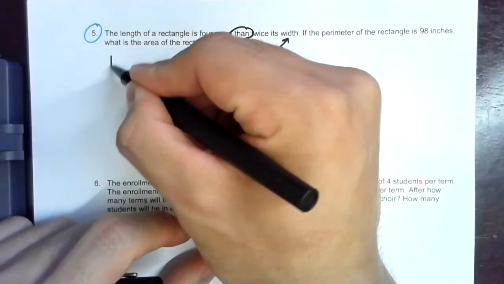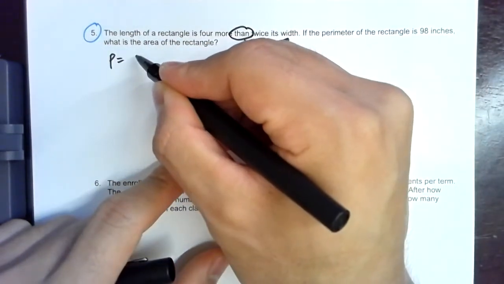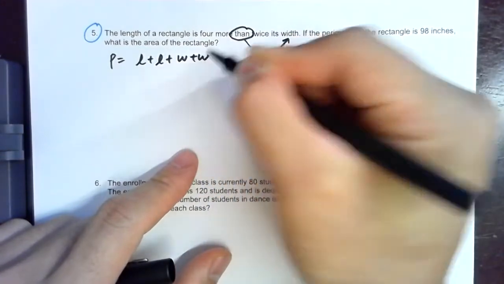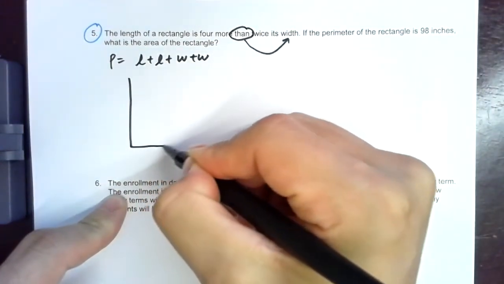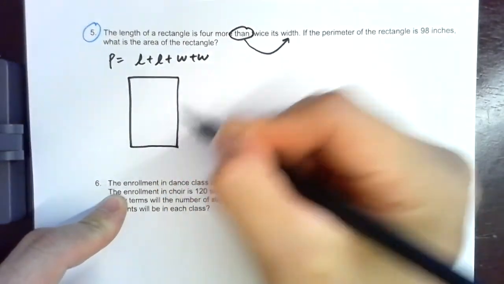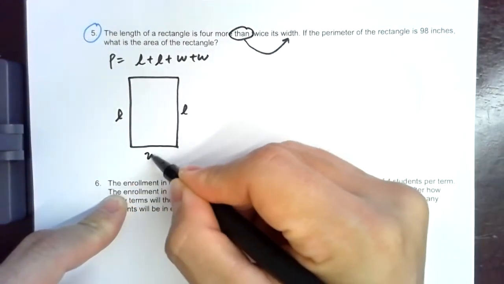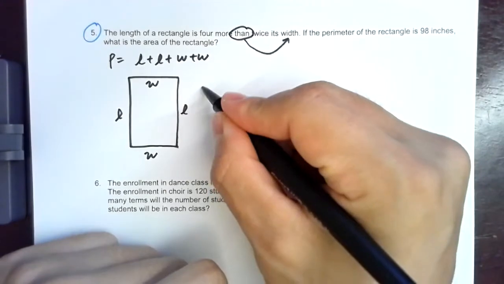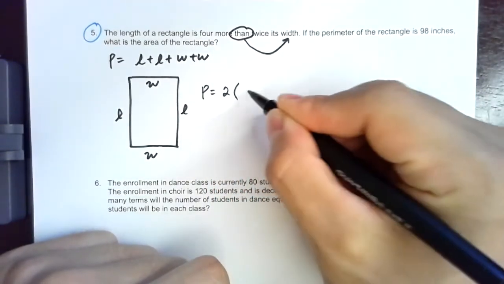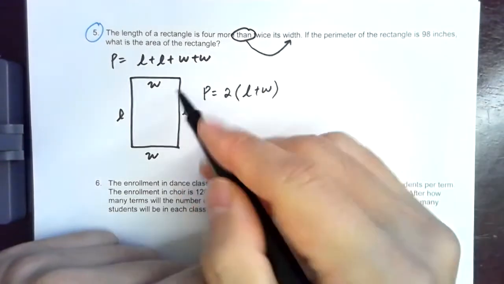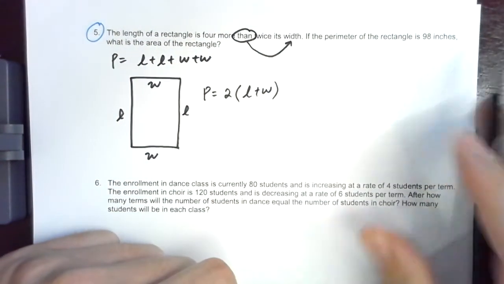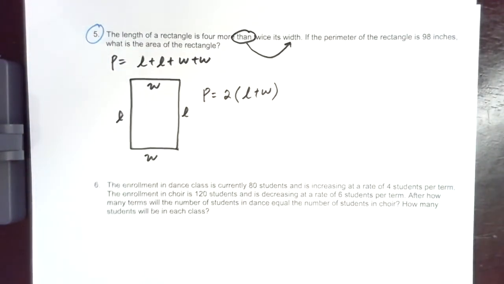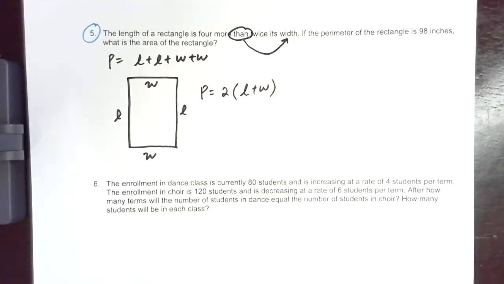So let's do a quick recap. We know that the perimeter is really just L plus L plus W plus W, right? Here's a visual in case you've forgotten. A rectangle looks like this. There's 2 L's and 2 W's, right? Now, some people like to make this even simpler and just say that it's 2 times (L plus W). If you just take your L plus W and add those two values up, you can then double it and you'd get the perimeter. Okay, so that's something we need to know before we even start, and hopefully it's obvious.